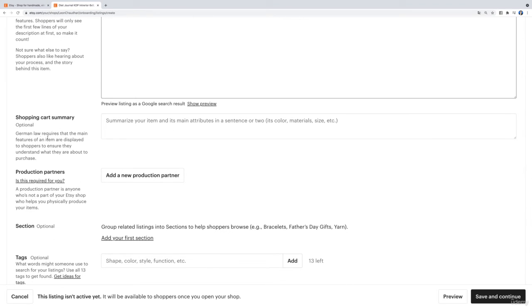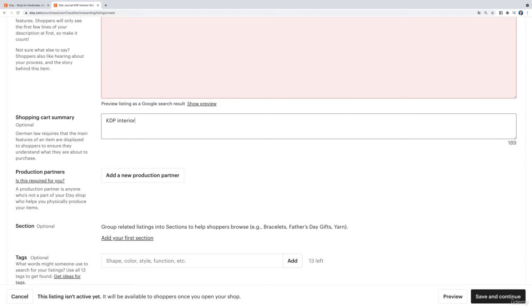And then down below, you can add a so-called shopping cart summary. It says right here, the law requires that the main features of an item are displayed to shoppers to ensure they understand what they're about to purchase. So for instance, it could be, description, let's say like KDP interior, 6x9 bleed design. And then we can add some more information, let's say 6x9 bleed design, and maybe 120 pages ready to upload.